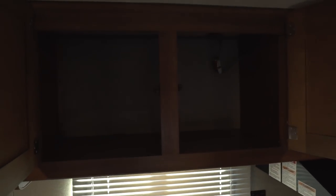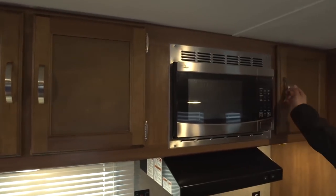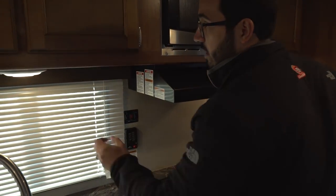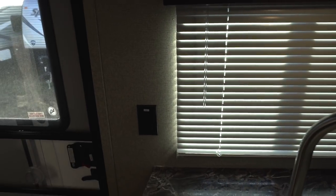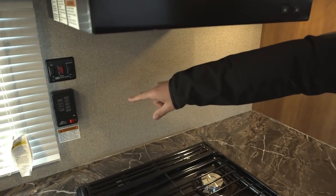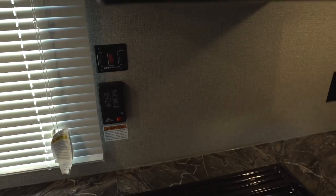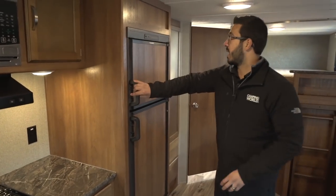Looking all the way across the top, you have good pantry storage, a microwave, and additional storage to the side. There's a fully functional hood with a light and fan, a couple of LED lights underneath, and a big window for natural light. You have two electrical outlets — one in each corner — and right in between you'll see the water heater, which runs off both propane and electric simultaneously for faster recovery. Directly underneath is your tank monitoring panel and water pump switch.